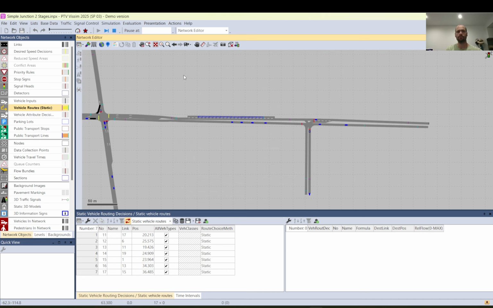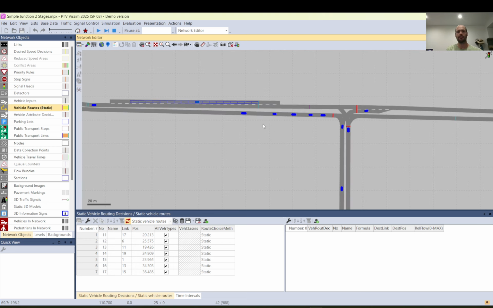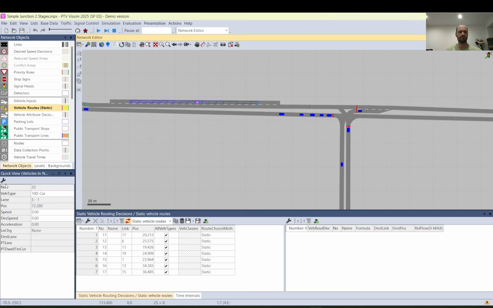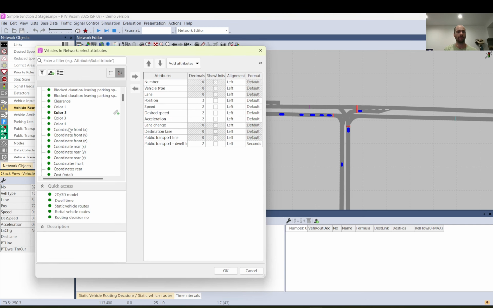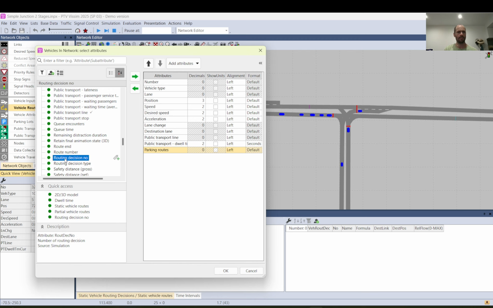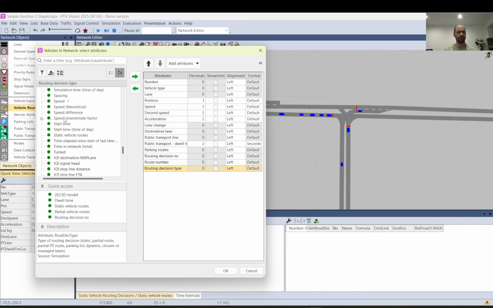So if I run the model, it runs quite fast, but what you will see, if I take this vehicle, I select different routing decision types so we can see what number is the routing decision, parking route, routing decision number, route number, routing decision type, static routes.